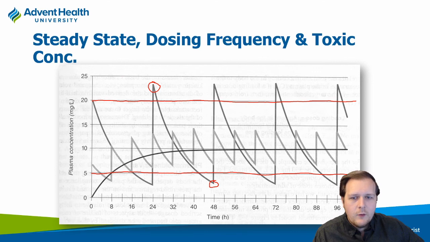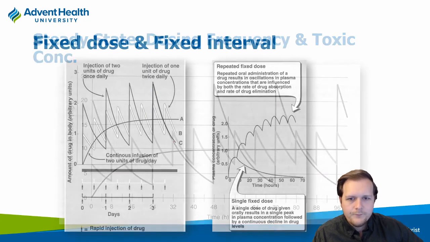Now, for a lot of drugs, it doesn't matter. It doesn't matter if you give it every 24 hours. These peaks and trough levels are totally fine. You're not going to run into any issues. But for some drugs, we have to give via continuous infusion because we want to hit the steady state level and be right there in that range because that's where it's going to be most effective for that patient. So it's always a balance, right, between compliance, what the patient's willing to do, what they're able to do, and just what levels those drugs need to get to be effective, right?